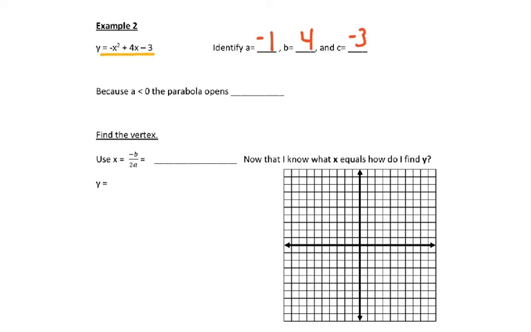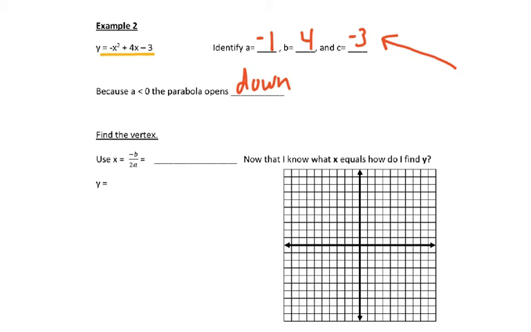And the reason it's important to notice this is because looking at these values is going to tell us some things. First of all, because a is negative, meaning a is less than 0, that tells us that the parabola opens down. So that's something that we know right away. If you remember, we've talked about this c value before, but this c value also tells me something about the graph. It tells me that because it's a -3, there's going to be a shift that's going to take place. So we'll look for that as we graph this.